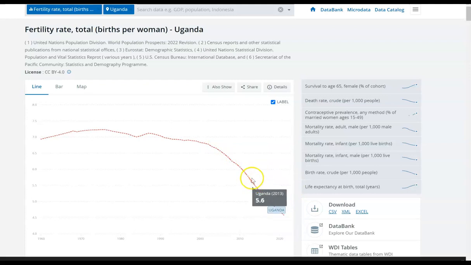But again, when I was in Uganda in the Peace Corps, it was 2003 to 2005. It feels like just yesterday, but it was pretty long ago. And it has fallen a lot since then in a relatively short period of time. Okay. So again, you can see it seems to have a downward trend. And this is something we will talk about in a later part of the class when we talk about demographics, but you'll be able to find the data.